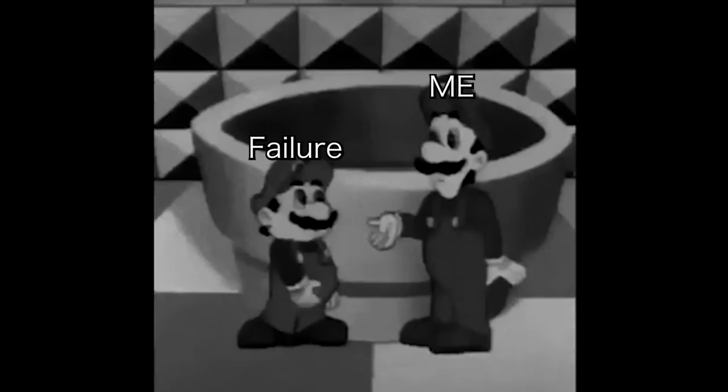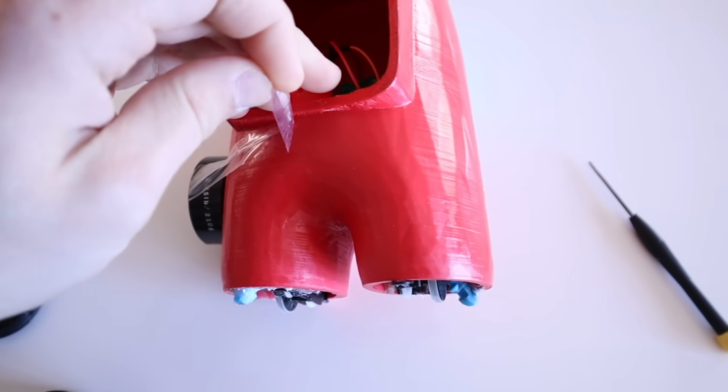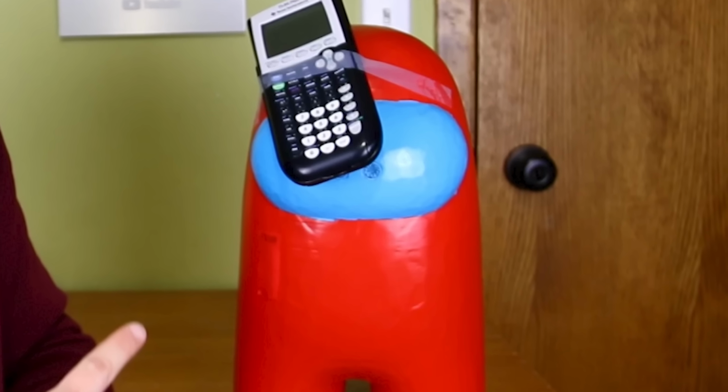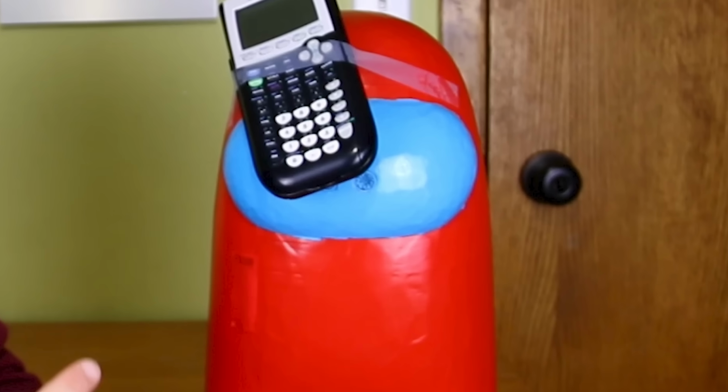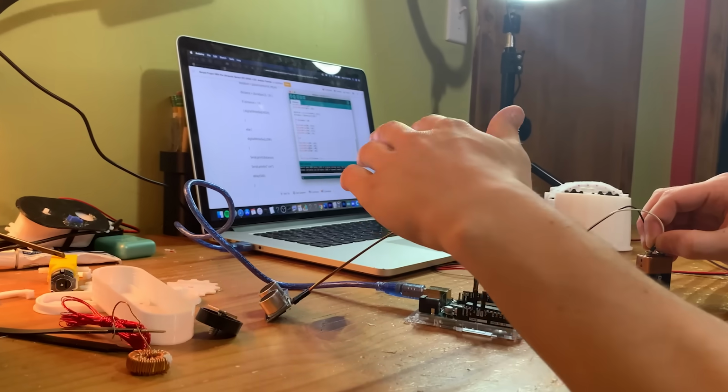But I'm no stranger to failure, so I removed the electronics, turned off my soldering iron, and detached the hip implants. But then, out of nowhere, I had an idea. An idea so incredible that even Dave, the imposter genius himself, would be impressed. So I turned back on my soldering iron, reinstalled the electronics, and implemented my idea.